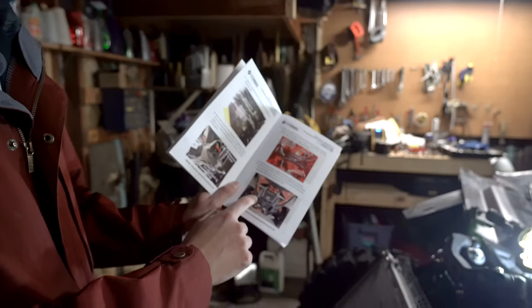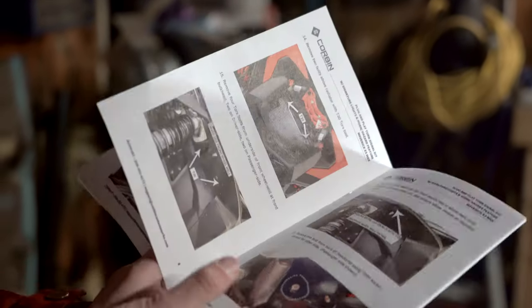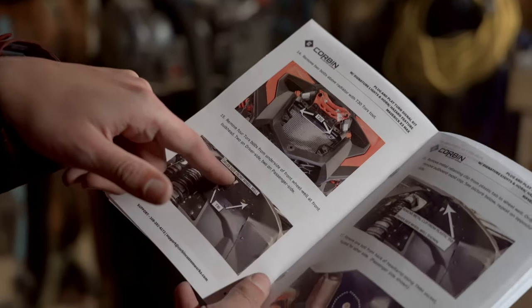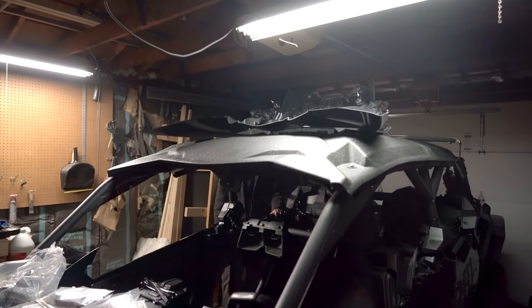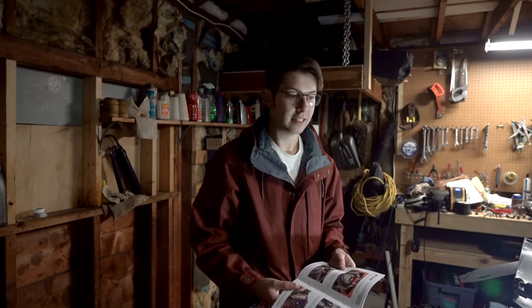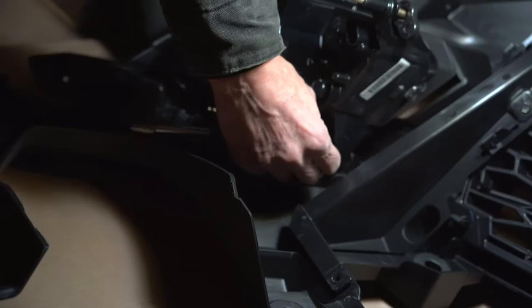Now that we have the front light connectors connected to the new harnesses, the instructions show to remove the whole front end with all the various bolts. We already did all of that yesterday when installing other items, so we're going to skip over that. It also says to remove a couple torx bolts for the wheel wells, which we also already did when installing mud flaps. We're going to bring the front hood area down and work on the headlight area and signature lights to install the ghost lights. Next, we're going to remove the bolt on the back of the headlamp using a 7mm socket, on both driver and passenger side.